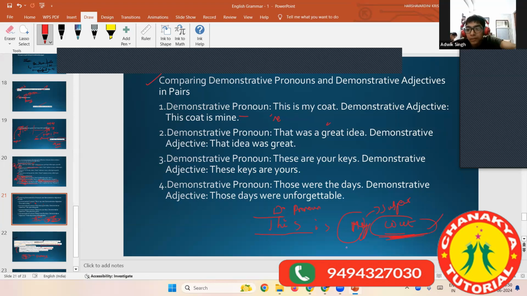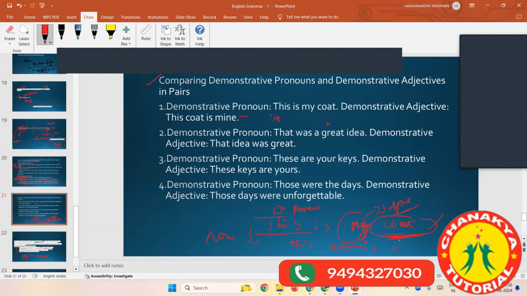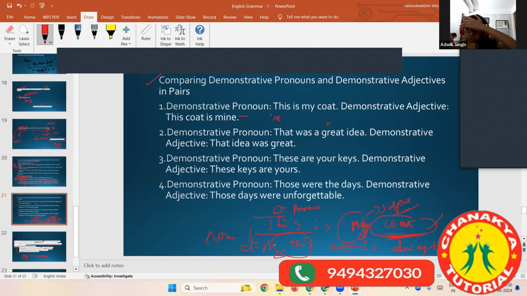Yes, ma'am. Here we don't have the subject. We know that it's a quote, it's my quote, so we don't have the subject or the noun in the sentence. For example, if I'm converting this line into "this quote is advice," now this will be demonstrative. Ma'am, adjective. Exactly. Now you got it why I'm saying this is an adjective, because advice is there.